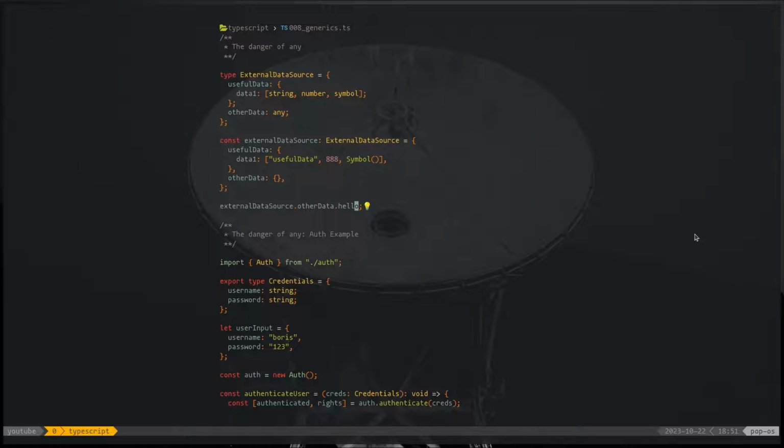Essentially, any is the broadest type. It could be anything. And so when we declare something as any, we are not narrowing it to any specific type, whether that be a primitive or some other interface or type. It should therefore be avoided. And realistically, the arguments for the use of any are probably better off being understood through the keyword unknown.